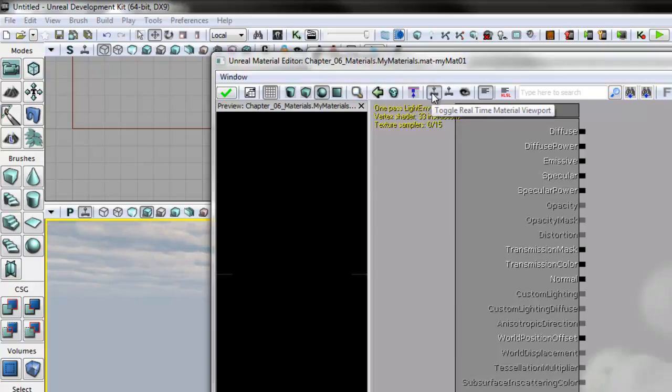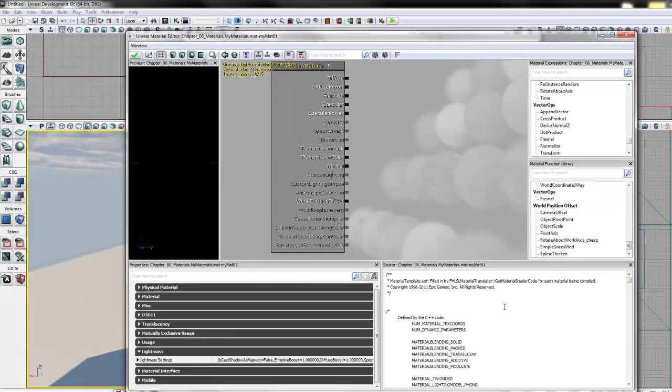Then you can toggle the real-time material in the viewport or in the material expression viewport, and you can toggle the expression real-time preview. When you have expressions, if this is on, you would see your materials in real time, how they look like. This is useful when your materials move or you have dynamic material. You can toggle your material statistics. You can view the source code for your material.